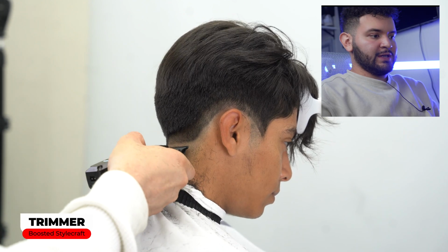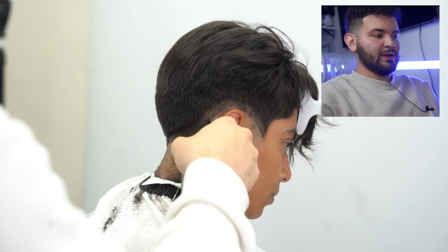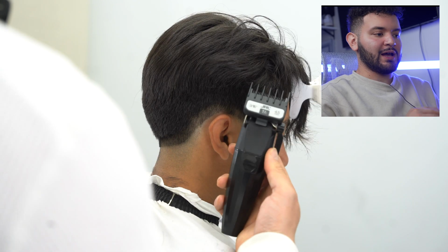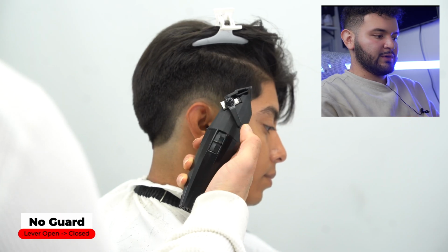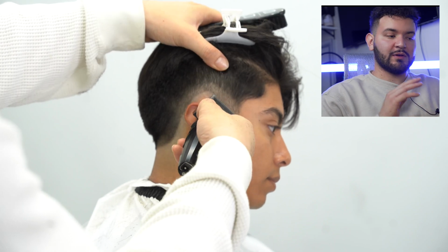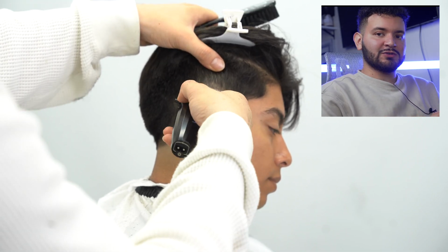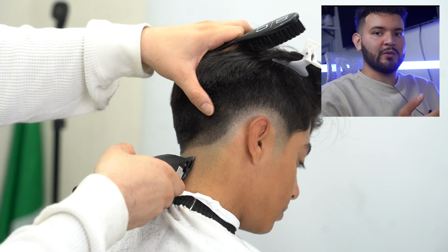So you guys realize here, I went in again with the trimmer. What I wanted to do with the trimmer is just push the line a little bit. I kind of made the guideline a little bit too thick, so that's what I did with the trimmer. And now we're gonna blend just using the open to close method. I'm gonna blend that 0.5 guard out, but I'm not really gonna try to go all the way up because we did use a half guard. It would make no sense if I went all the way up with the lever open.